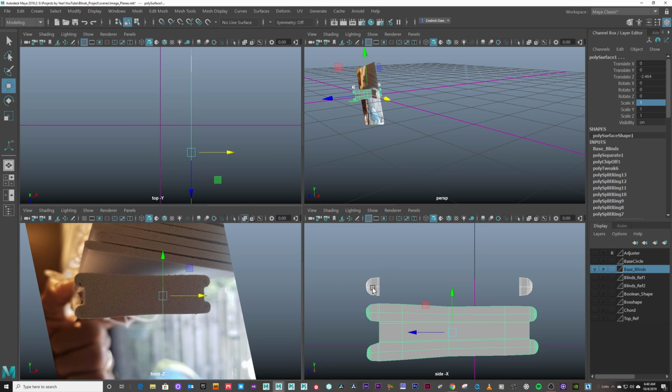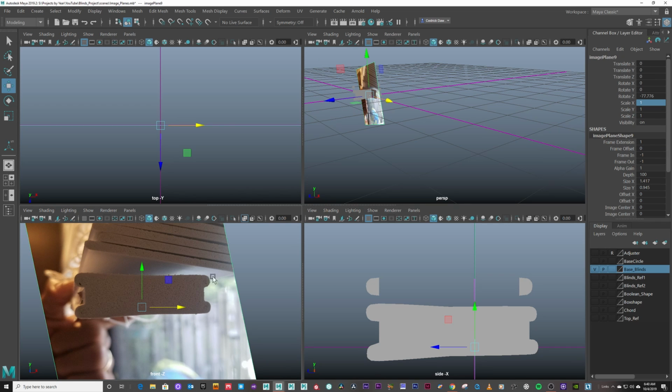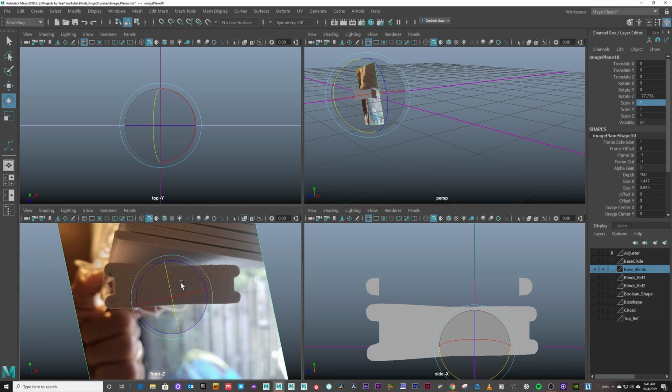And with this guy selected, you know what we can do, just make our lives a lot easier, is take our reference image, our image plane, Control D, press E, and you can see how my rotate tool is kind of off centered.